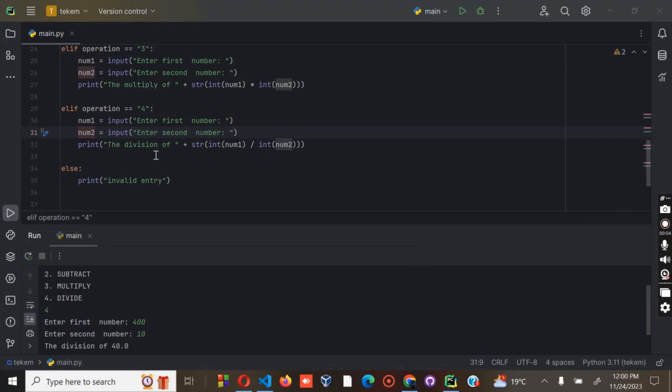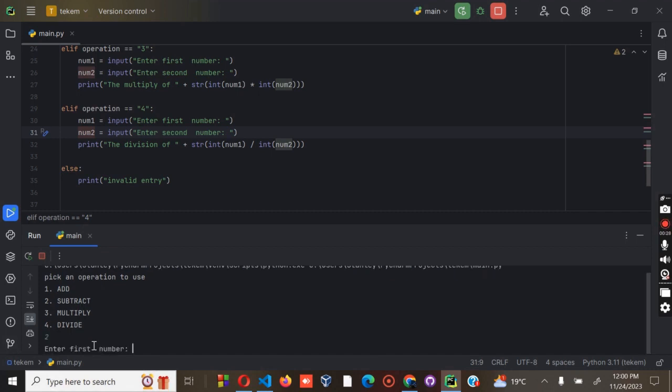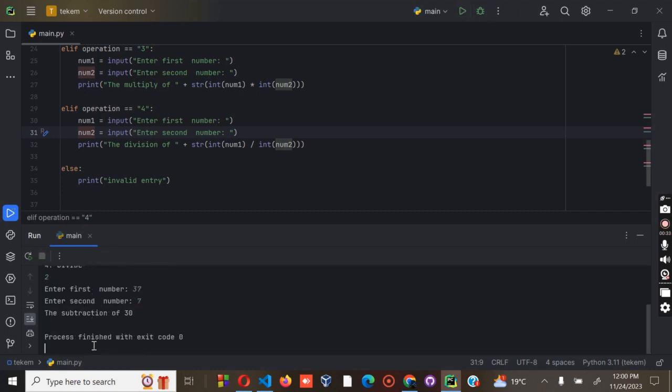So that's how now you create a simple calculator using the string, number type, and indentation. So those are the keywords that you need to be knowing by this time for you to be able now to come up with a simple calculator. Okay, now let's try subtraction. 37 minus 7.